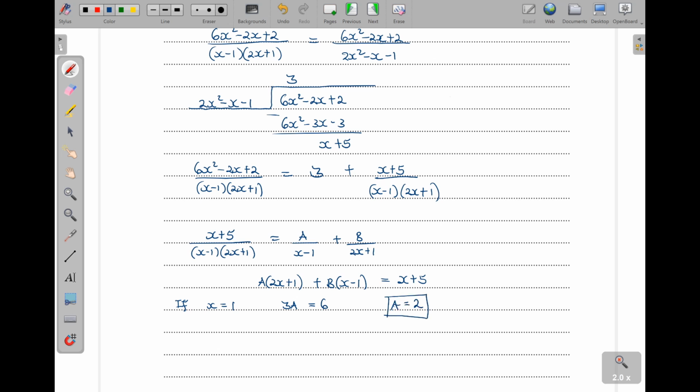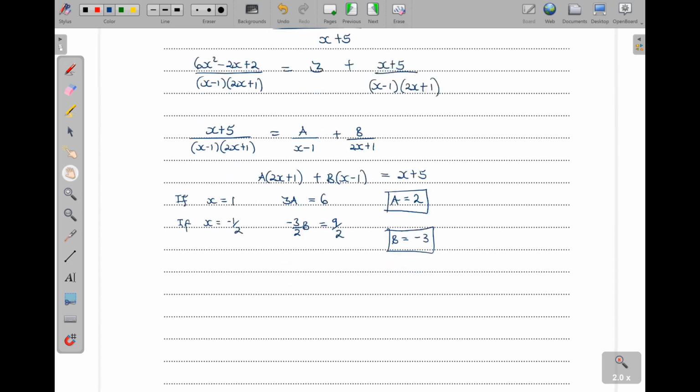Okay, then if x is equivalent to negative a half, in other words, just get this and equate it to 0. So negative a half, this one will disappear, then we remain with this one now. So we shall have negative a half minus 1, that is negative 3 over 2, or negative 1.5. So that is negative 3 over 2 of B, which is equal to 5 minus a half, that one will be 4.5. 4.5 is the same as 9 over 2. So you can see that these 2 can cancel with that, and then 3 can divide all through, and your B becomes negative 3.